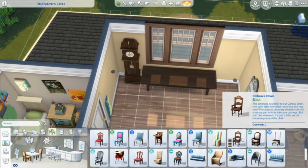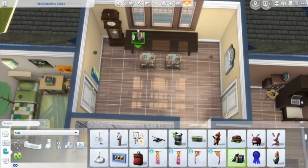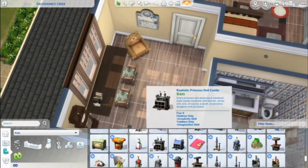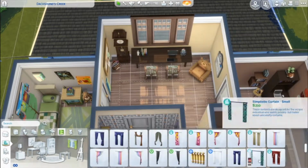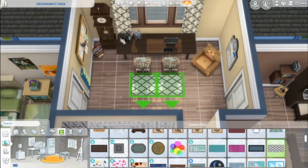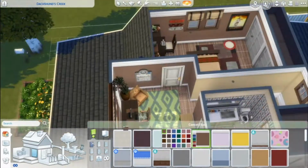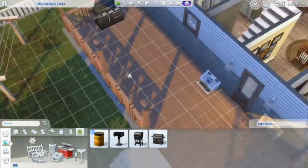And then I made this top landing area of the upstairs like a kid's homework area, but it's also where the other computer of the house is. Like I gave the oldest boy a laptop, but then I put a computer up here on this table so that maybe this is where the kids all congregate to get their homework done and whatnot, or the parents come up here and they do a little bit of work on the computer while their kids do their homework in like a toy box, and it's just so cute.